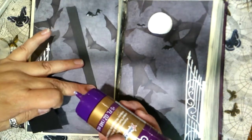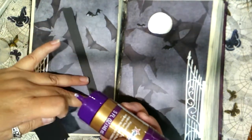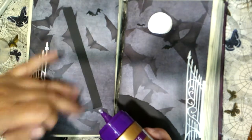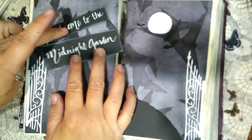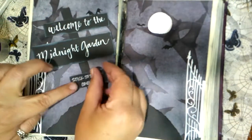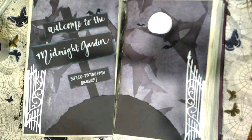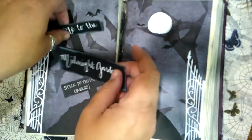Stay where you are, you naughty post. It's haunted. It's moving, it's moving. All right, so let's decide. Ooh, I really, really like it like that. Okay, so we need to finish gluing the posts down, and then we can add the signs.